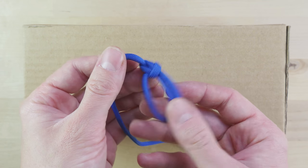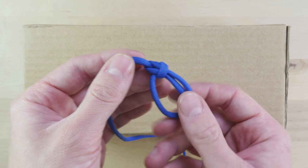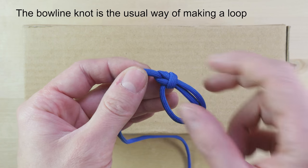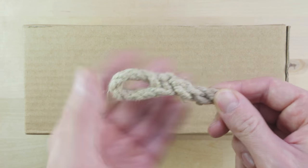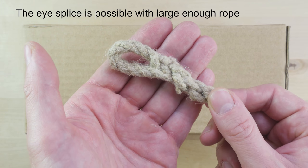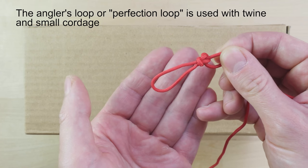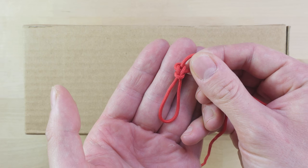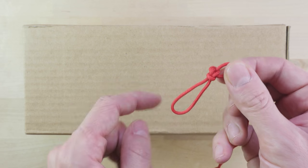Now, what kind of a loop you make usually depends on the type of rope you're using. For example, regular rope can have a bowline knot and that will do the job just fine. Natural ropes can have an eye spliced in and this is a more permanent solution. Smaller cordage, as well as twine, is usually better off with an angler's loop. So these are a few examples of the loops that you can use in order to start your lashings.